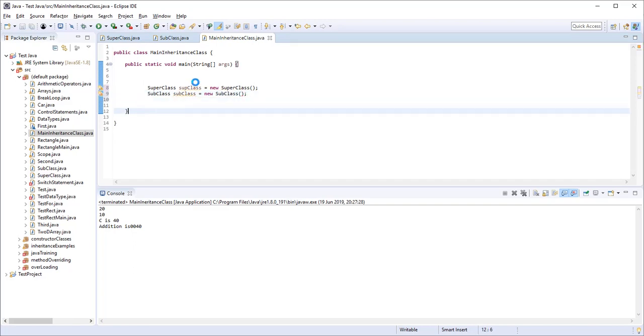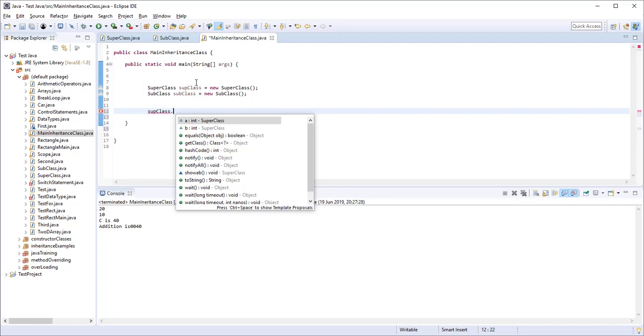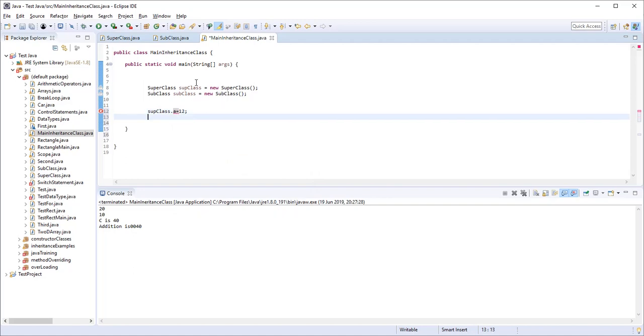This way we have created these two objects, and then we can assign values to their variables. For the superclass we have access to two variables, a and b, so we can assign some values to these.